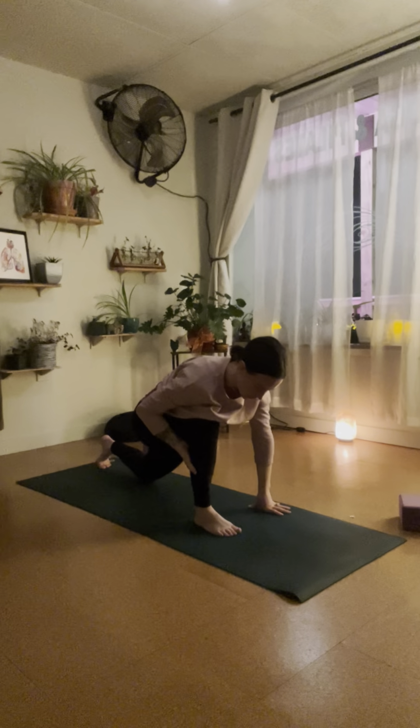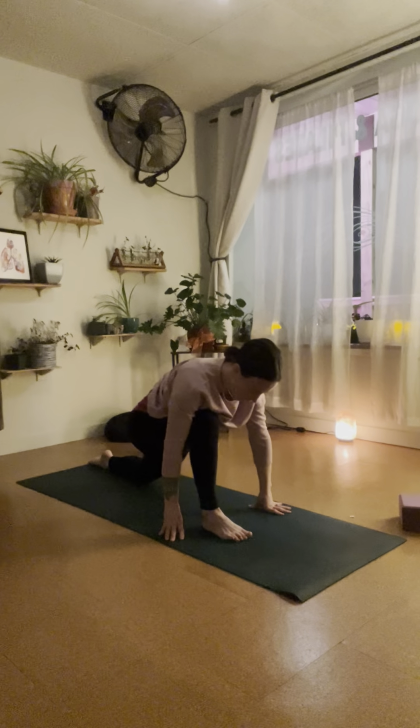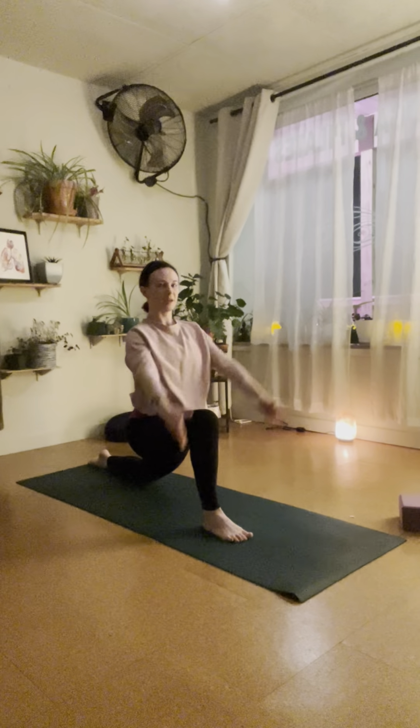If your right foot isn't all the way on the ground, just help it up so the knee is right over ankle. And then from here, we'll rise up, low lunge, Anjaneyasana. Relax the jaw, spread through both feet.